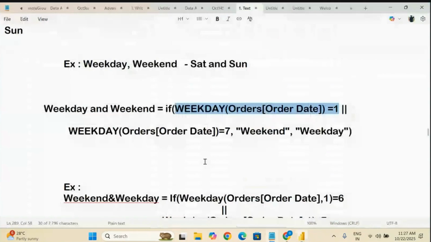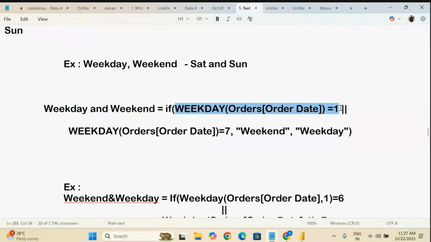Now my logic is I want to get whether it is considered a weekend or weekday. Now observe the WEEKDAY of your order date, you already know you will get only the number output. So if this is equal to 1, which means Sunday, then use the double pipe, which means OR. Again I'm writing, this is Sunday.